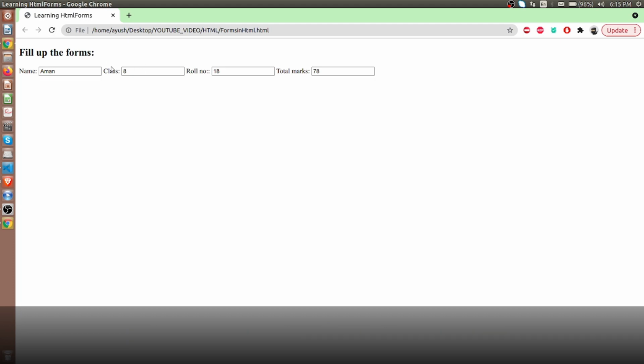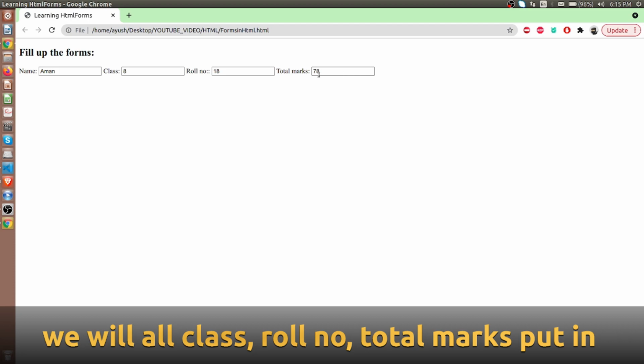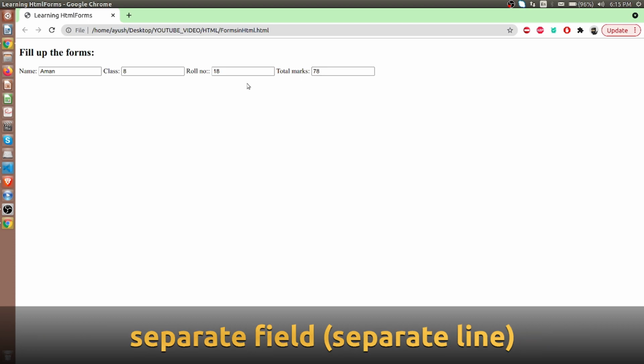You can see that your form has been created, but it's on the same line. So we want the class input field, roll number input field and total marks input field on separate lines.